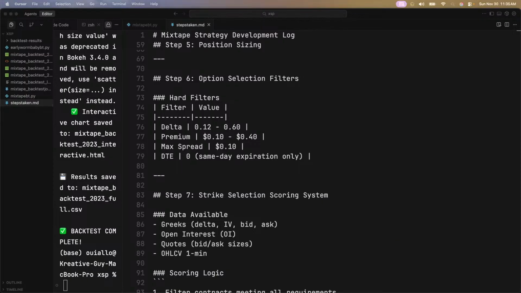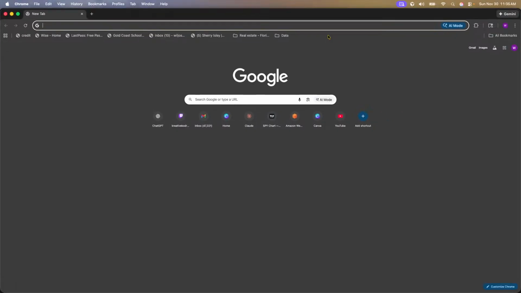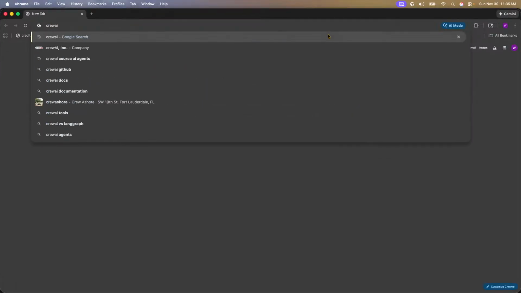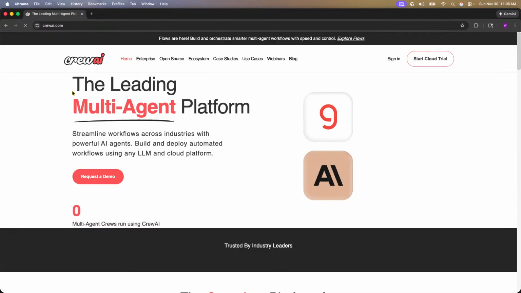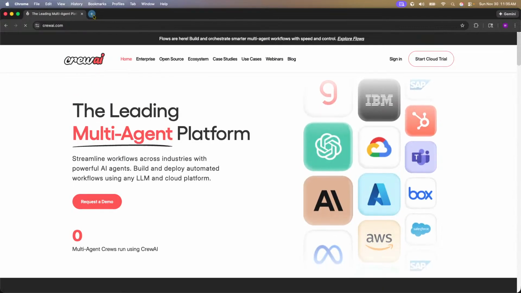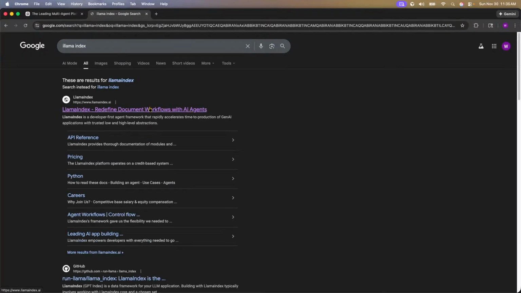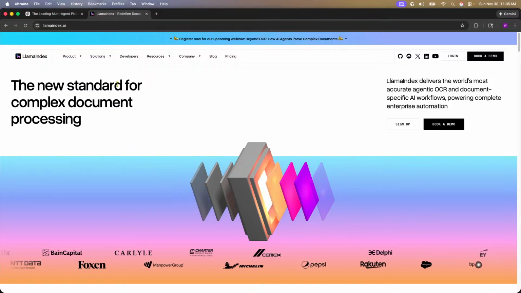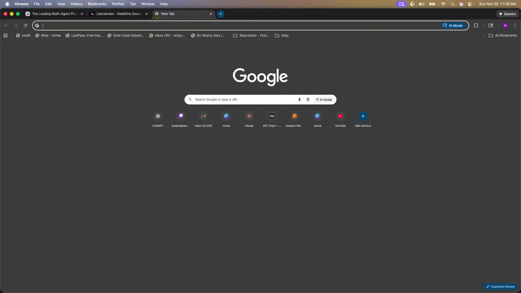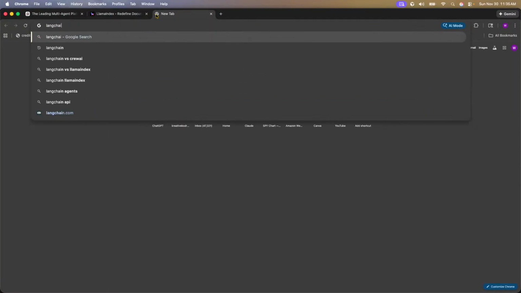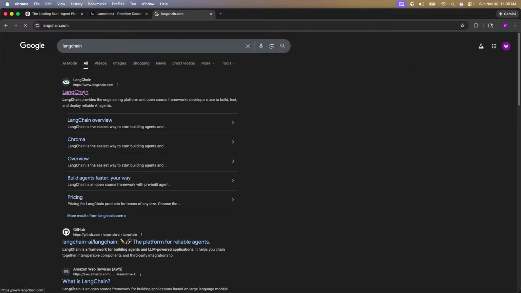So, all right, little bit of a detour: Crew AI. I would build agents using Crew AI, Llama Index. Llama Index is another cool one. LangChain, what you were talking about, it is good.